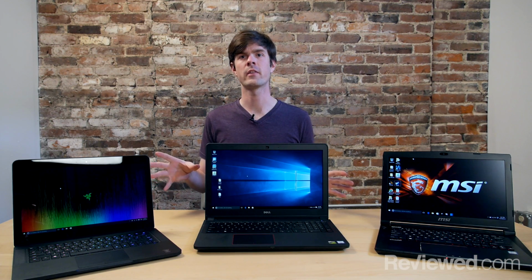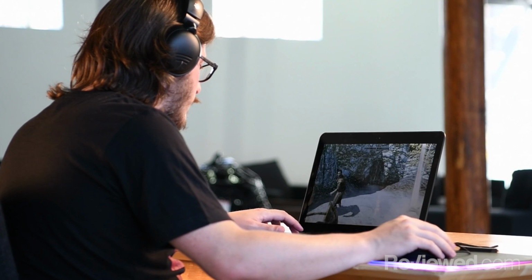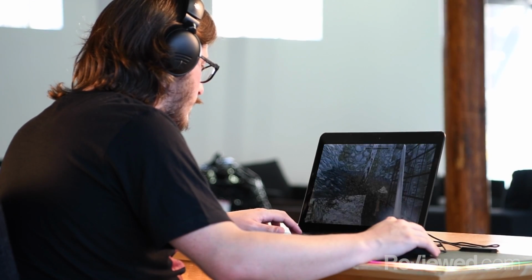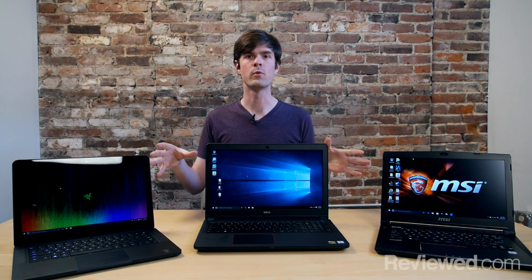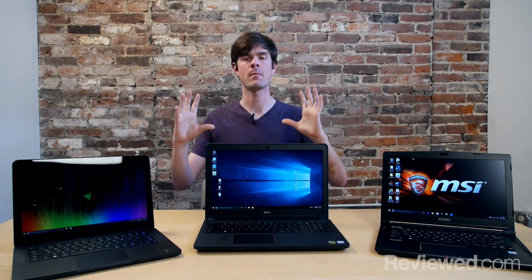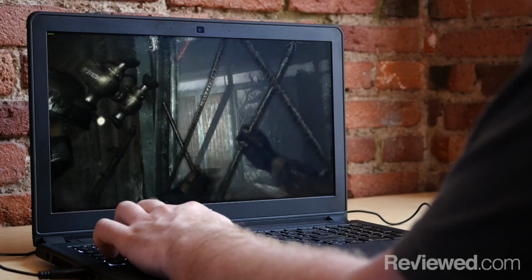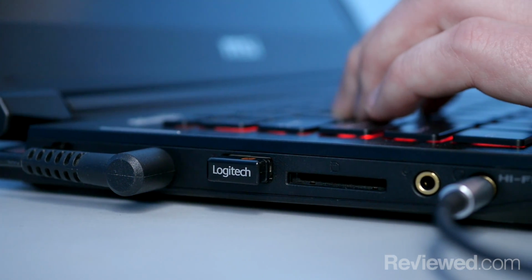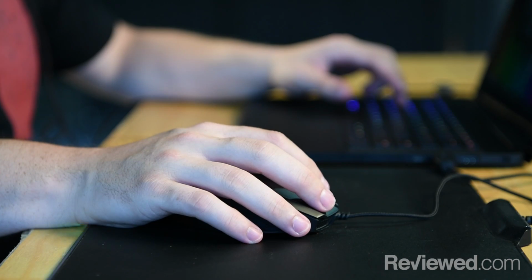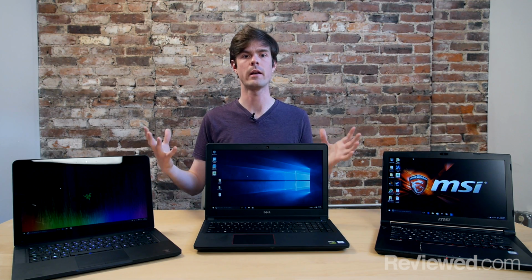One of the technical things that sets gaming laptops apart from their non-gaming counterparts is that they'll often have a separate chip just for the graphics. These 3 laptops all have a separate NVIDIA chip from the GeForce family, and that really lets you get a lot more gaming performance because really intensive games require a lot of horsepower. For really the best performance, you're going to want to spend a little extra money and get a gaming laptop that has all flash storage. Computers that have an SSD in them just tend to be a lot snappier at everything, so that means that it can really cut down on load time so you're not sitting there waiting for your game to load.